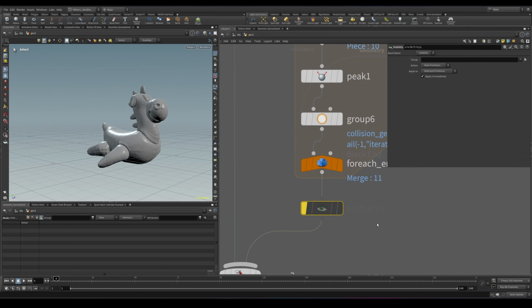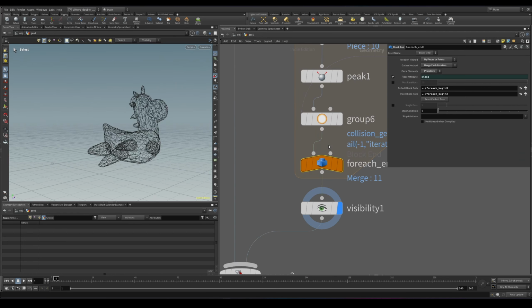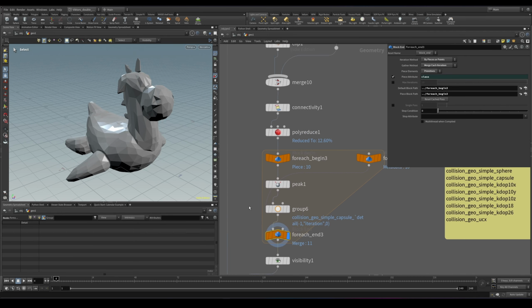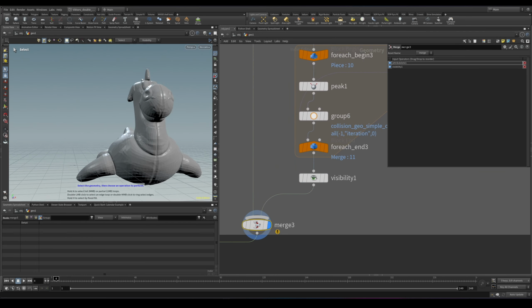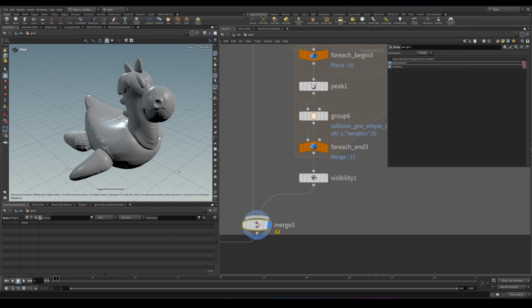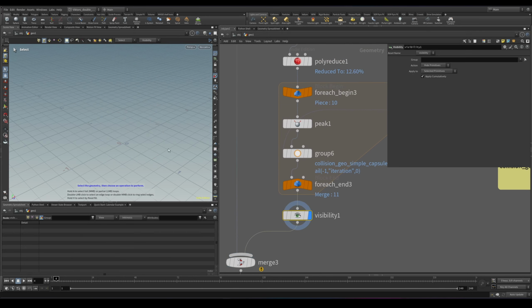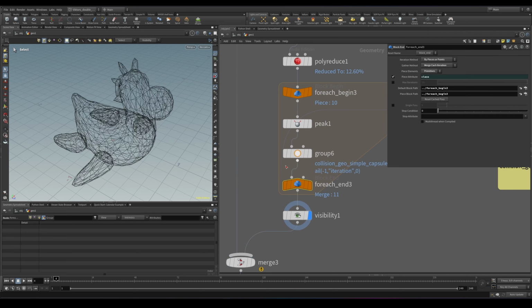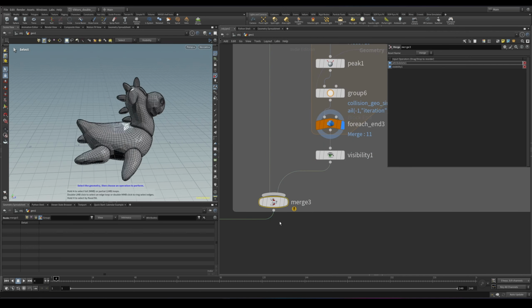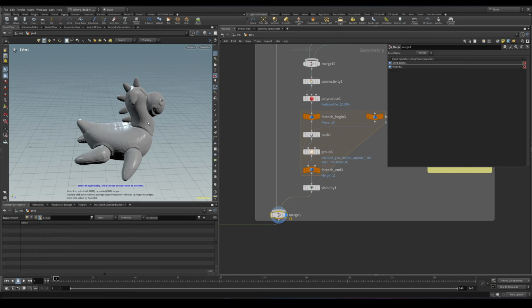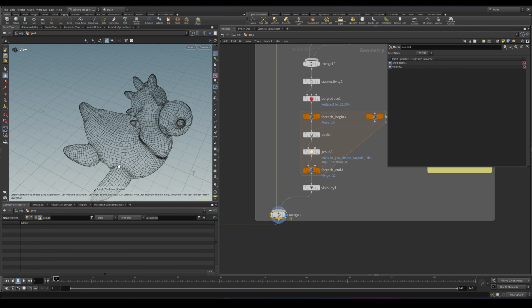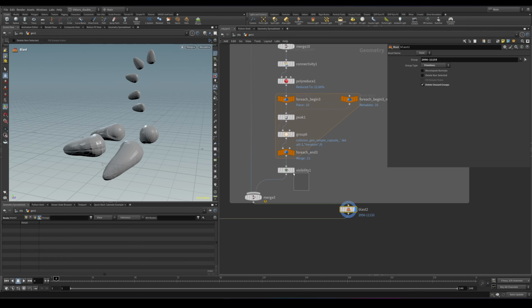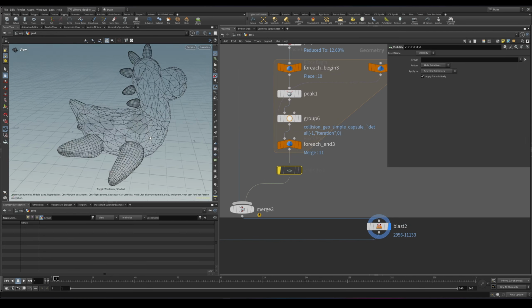So what you can do is put down a visibility flag and hide the collision geometry from the viewport. The geometry is still there when you import your geometry inside Unreal Engine. It's still going to be discovered. This is just for viewport purposes. You can hide your collision geometry for the work inside Houdini. When you save it out on disk, it's still going to be there. It basically just hides it. If you go ahead and blast it, you cannot see it, and if you turn off the visibility, you can see it.